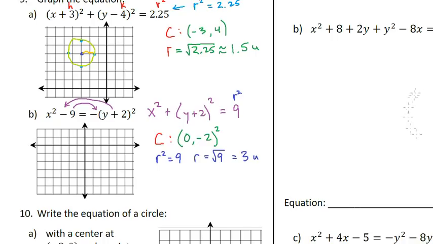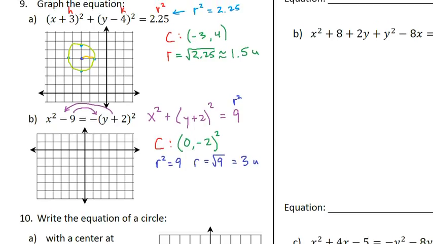So I'm not going to graph this on the video. I'm going to have you guys go ahead and graph it. You're going to go ahead and put your center at 0, -2. It's going to be right down here if you're watching my cursor. And then you're going to count 3 units left, up, right, and down, and connect that and form a circle, and that will be your graph of your circle.